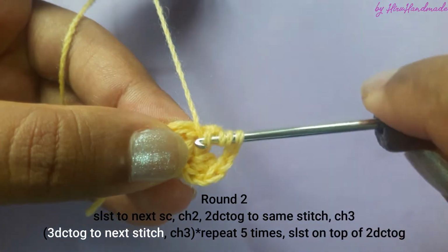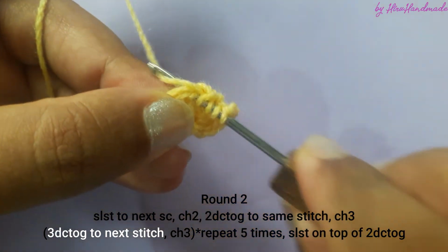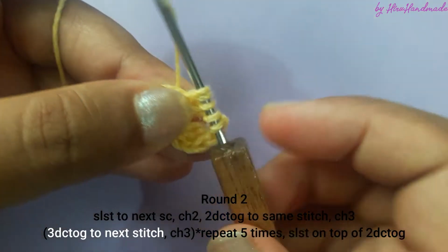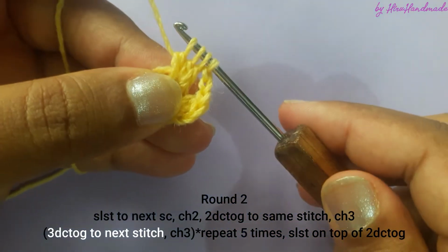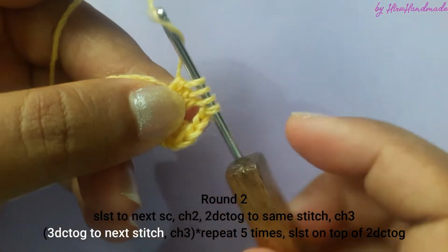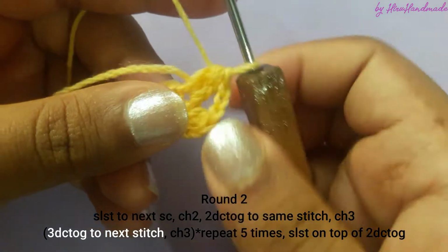Again grab the yarn and insert the hook into the same stitch. Grab the yarn and pull through the stitch. Now you have 5 loops on the hook. Grab the yarn and pull through 2. Now you have 4 loops on the hook. So when you have 4 loops on the hook, you can grab the yarn and pull through all 4.